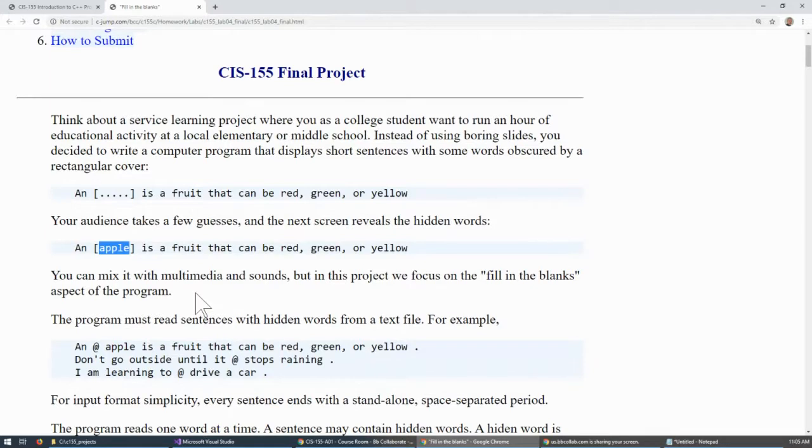This can actually be mixed with multimedia, sounds, other variety of presentation material. But anyhow, it's interesting to have something like this, and what I refer to, for lack of a better name, is just a fill in the blanks type of program.